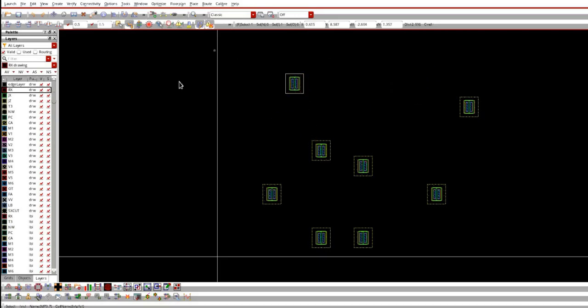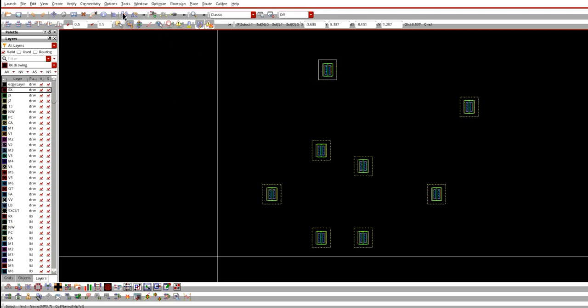If I have to move the device in an orthogonal way only, then you see this changes into a plus symbol. Over here the movement is in 90 degrees, either vertically or horizontally. You cannot move the device diagonally, or the way I just showed a few seconds ago. If I have to move it only diagonally, I need to change this option. So this is one simple thing which shows how you want to move the device.